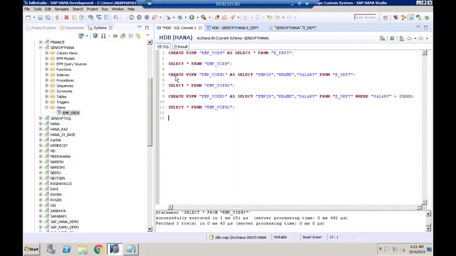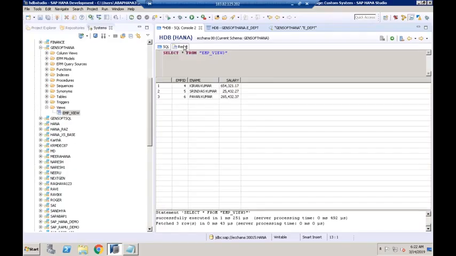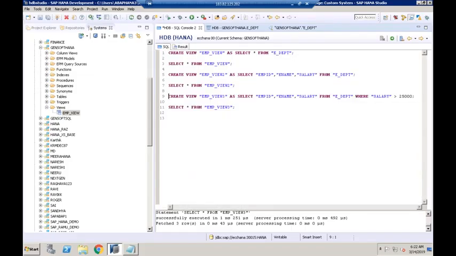Okay, I don't want to expose the original column names. I want to change the column names at the view level. So let me try to give. The actual column names are EMP ID, ename, and salary. So here I'll say create a view EMP_view3.